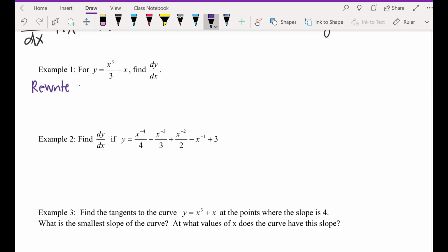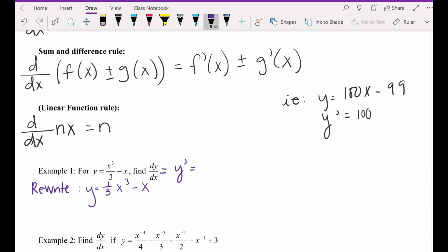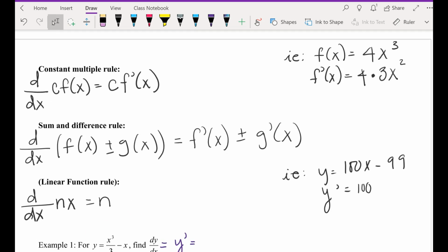You don't have to, by the way, but if I rewrite it, then it's easier for me to see which one's the constant and which one is the variable. So now that I have rewritten the y equals, I want to do y prime. Now dy divided by dx, or dy over dx, is the same thing as saying y prime because I have y equals. So y prime, based on our rule right here, when you have a constant multiplying a function, then what you want to do is take out the constant and then do the derivative of the function.